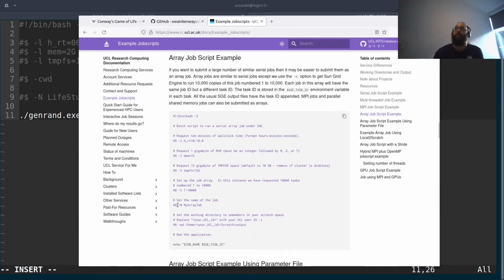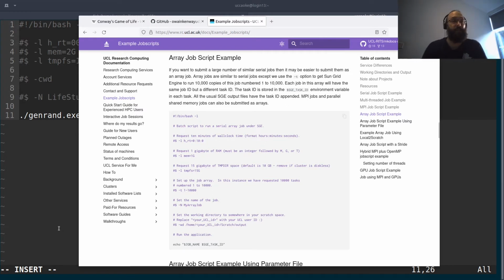That tells us two important things. An array job is a setup where you run one shell script, and the scheduler creates lots and lots of copies of it. Those copies have a task ID, which becomes an environment variable inside that copy of the job.